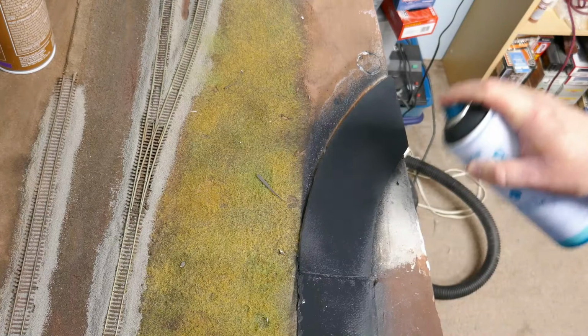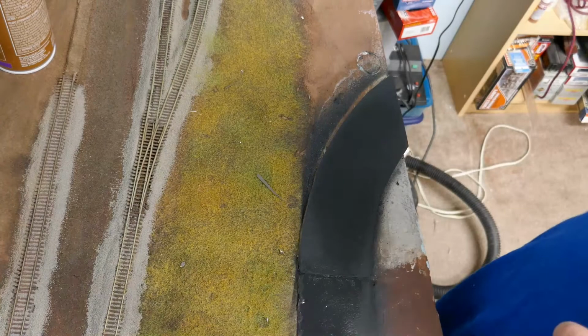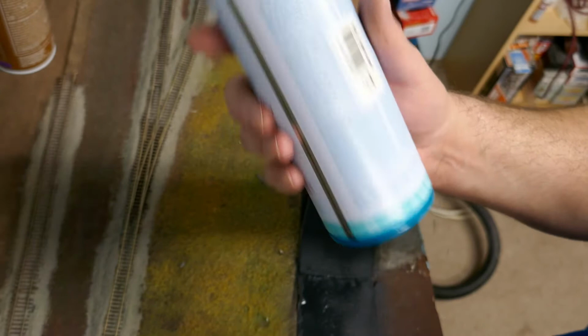This will get covered up with ground covering again later, so that's not a big deal. And it dries fairly quickly. So it's unfortunate that they stopped selling this particular brand, because I like it. But they do still sell another brand over there. This says it's Australian owned, assembled in China, read directions and safety before use. I read those thoroughly, as you can tell from this video, so yeah.